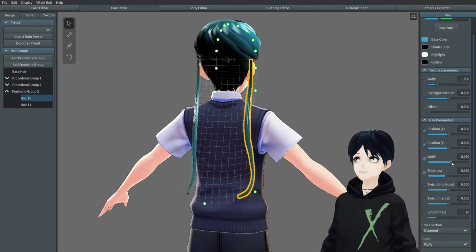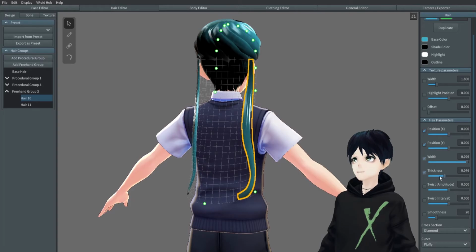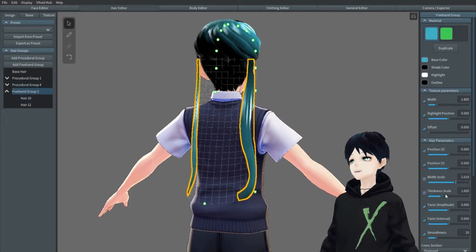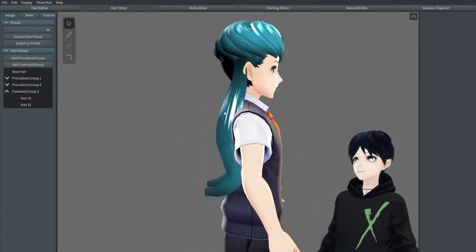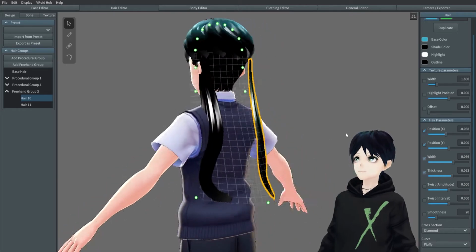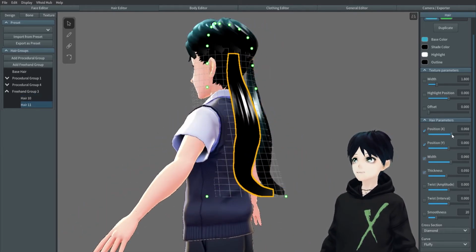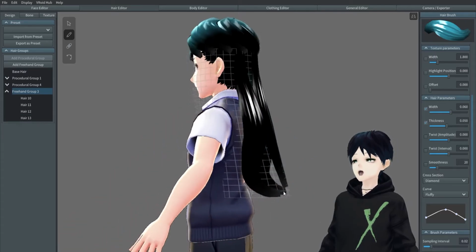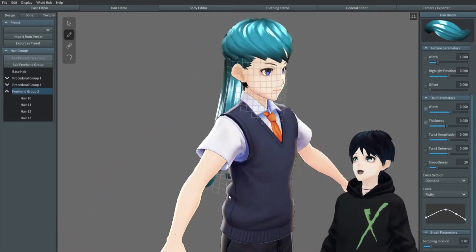And I'm just gonna mess with these so you can still see that even though we mirrored them, you can mess with them individually or as a group, whatever you need to do to get the look that you're going for. You can adjust these positions on the X and Y axis as you need to in case you drew it a little bit off or the position seems to be a little bit off.